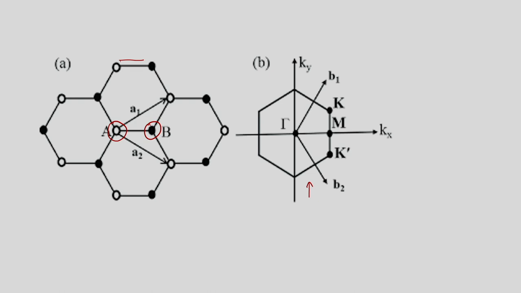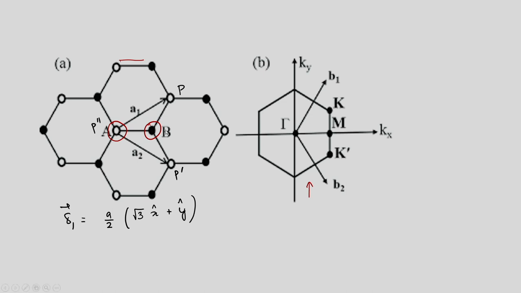The unit cells are given by these A1 and A2. So let me write down the nearest neighbor vectors. Each B atom has nearest neighbors that are A atoms, as you can see. There is one A atom here, one here, and one here, and hence the three nearest neighbors, which we'll write with delta 1, which is a by 2 root 3 x cap plus y cap. So this is delta 1, which you see here. Let's call the points P, P prime and P double prime.